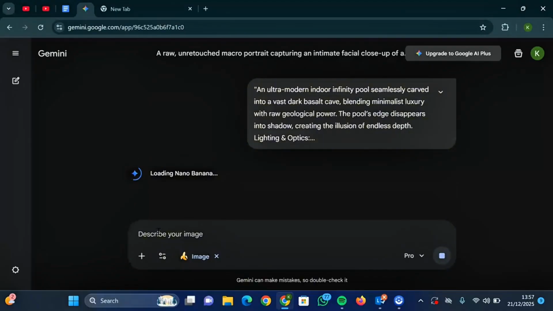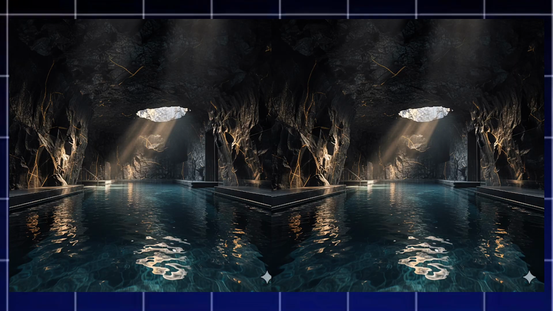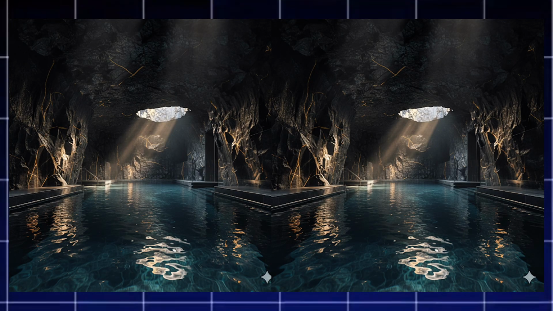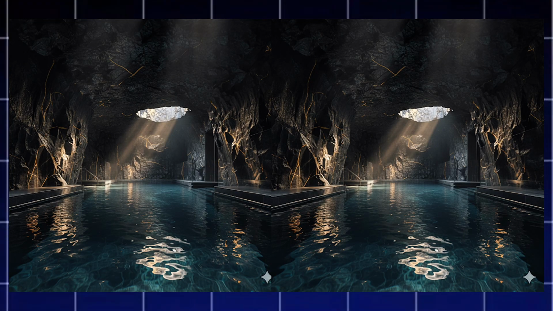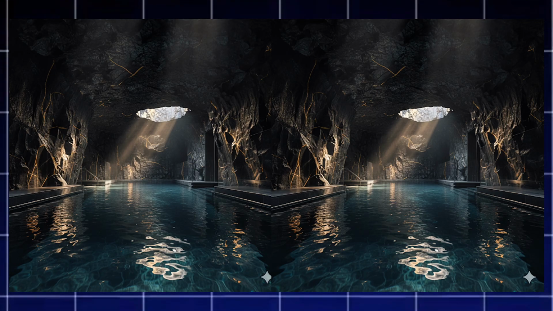Now this reflective caustics, if you want to do luxury architecture, you need this. Now it's the light that bends through water to create those shimmering dancing patterns on the water. Most models render water as a flat blue pane, but Gemini Nano Banana Pro gives you, and boom, you can see what I'm talking about. This is really amazing, guys. So the difference is a cool pic and a professional render. Gemini Nano Banana Pro understands how the lighting actually moves, and it gives you exactly what can sit and work for you.